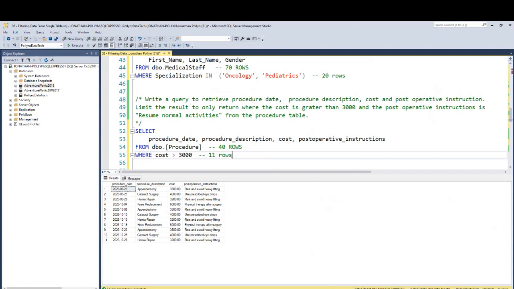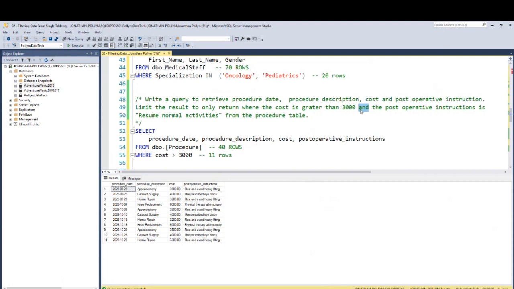Now, on top of these 11 rows that we have, the condition is not complete. One at a time. The condition is not complete. They said where it is greater than 3,000, and so that means there are two conditions that we need. The first one has been captured with 11 rows returned. The second one now says AND, so that means I need another way to tie this. AND can be seen as where the two conditions need to be evaluated to be true before the result can come. Now take for example, you want to apply for a higher education. Let me just make something up, your master's degree.